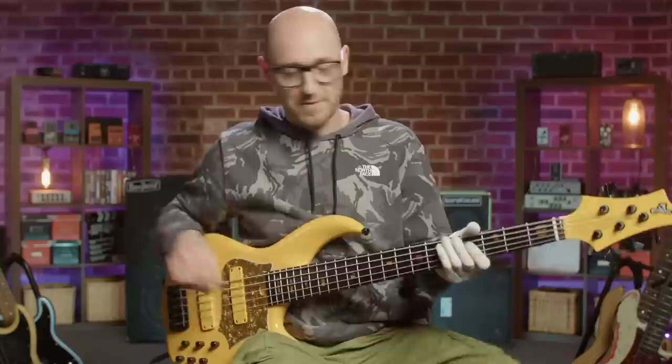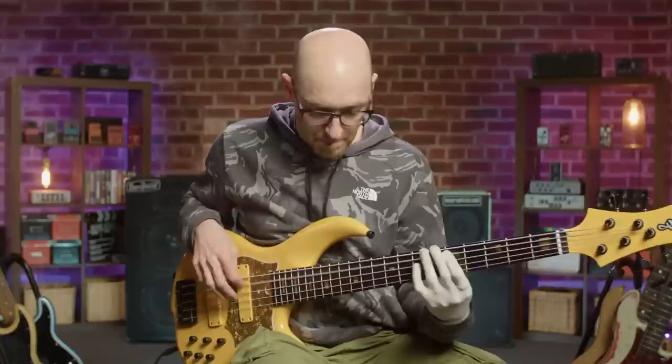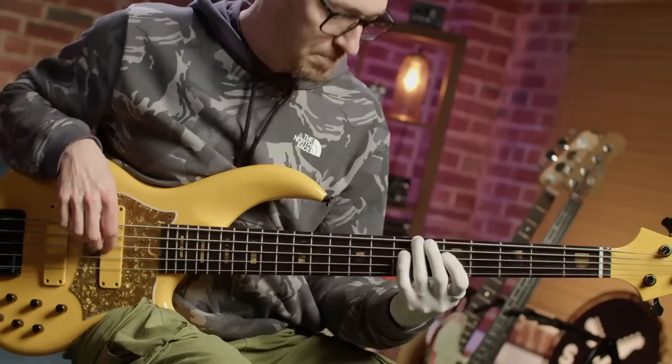I'm overusing it there to make a point. At no point did I use anything other than roots and fifths there, okay? Let me know in the comments, did it surprise you how much mileage I got out of just using roots and fifths? Bearing in mind as well, I'm not using the full range of the instrument. I'm really just sticking down here, okay? That is just roots and fifths.